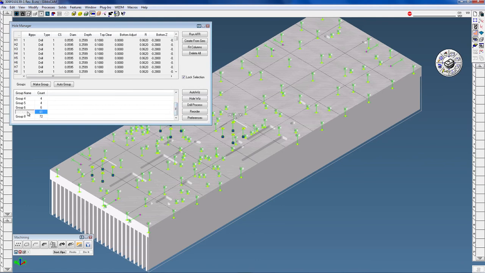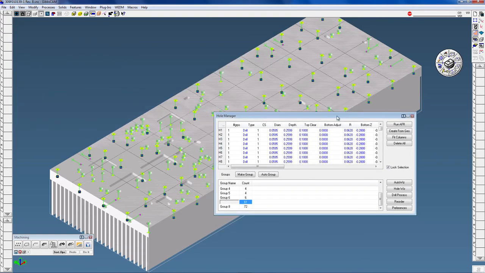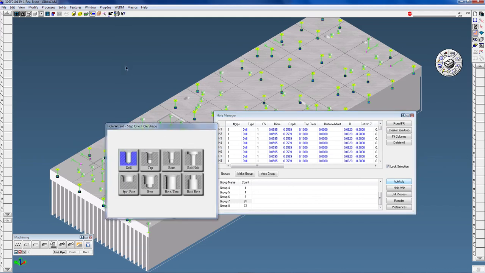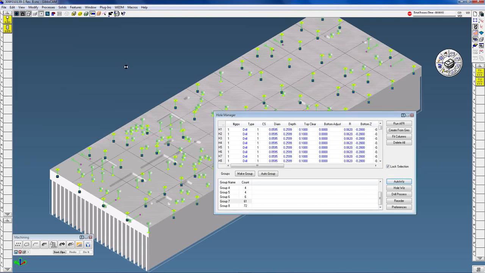Let's pick a big group and let's do some machining. I'm going to pick group 7, and it has 61 holes in it that are all of the same flavor, chamfer, and so on and so forth. And I'm just going to do an auto wizard. It'll go ahead and go through and pick out tools appropriate to the particular hole, create processes, and then go ahead and build the operations based off of those processes, all in an automated feature. And as you can see, we've got 2 done operations over here.